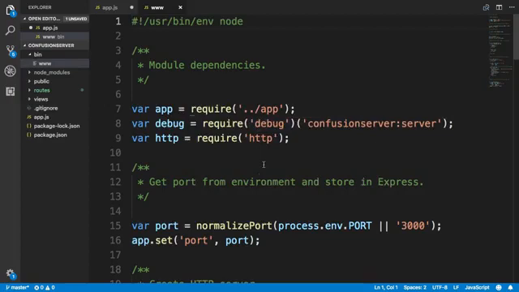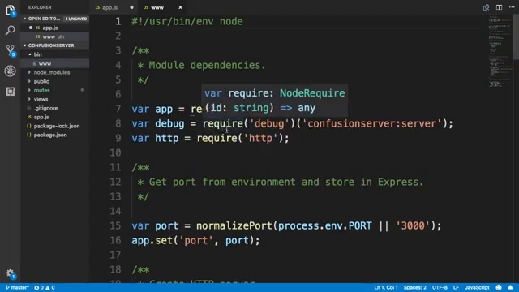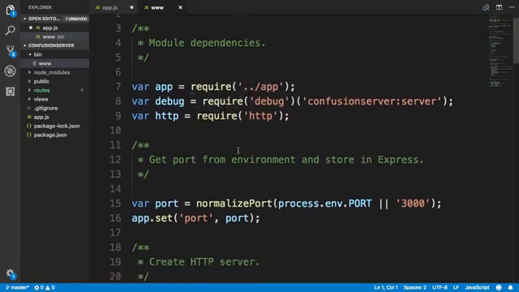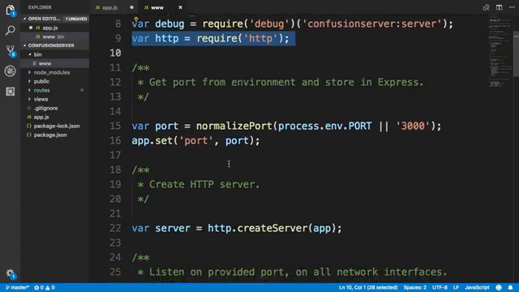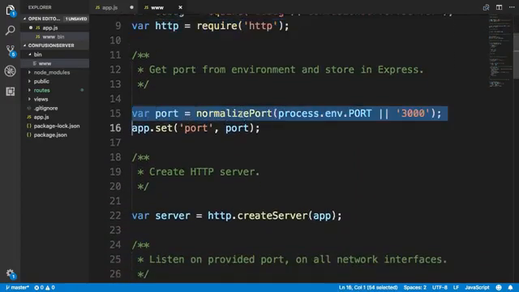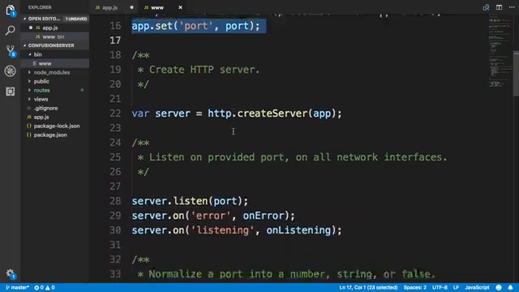So from the bin folder, you come up here and then this app.js file is required here. And so that will automatically include Express and everything. And then in here, you're setting up the HTTP server and the port number. You can also supply your own port number at the command line. But at the moment, we're going to use the default value, which is 3000.